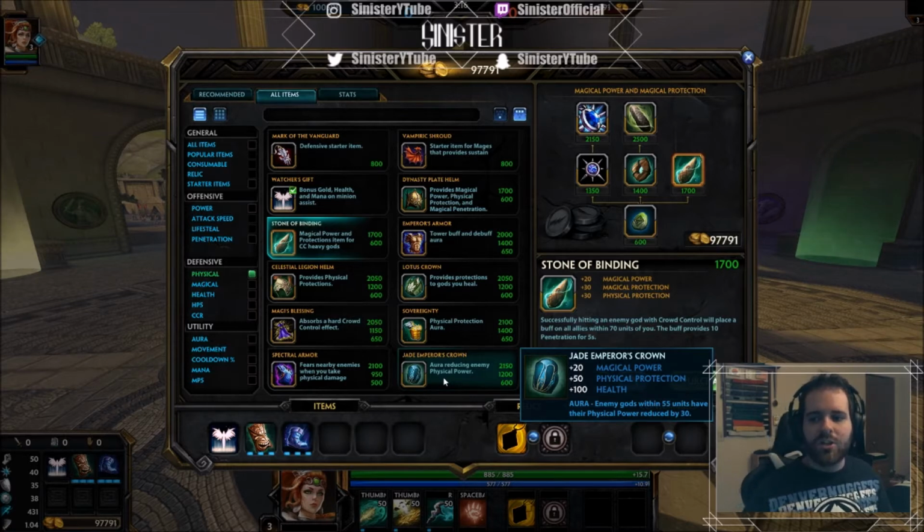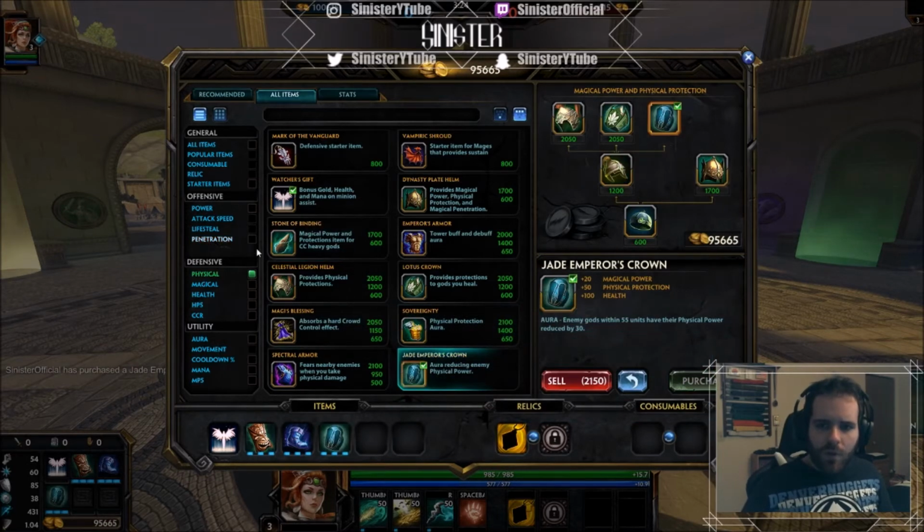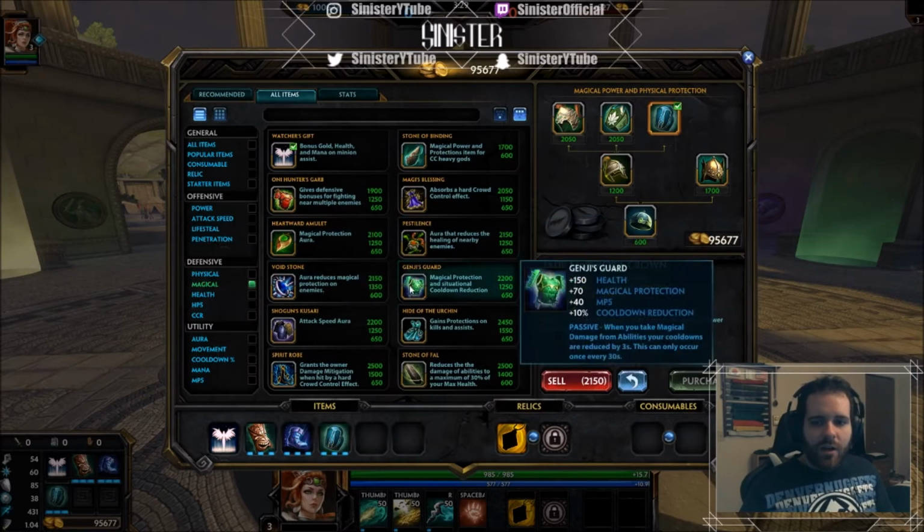Also you get some physical protection, health, and then of course whenever enemy gods are near you, they get their physical power reduced. So it helps out in all aspects. So it's a really good item. Power is unstoppable. After that, you probably want to get some magical defense because you don't have any on.